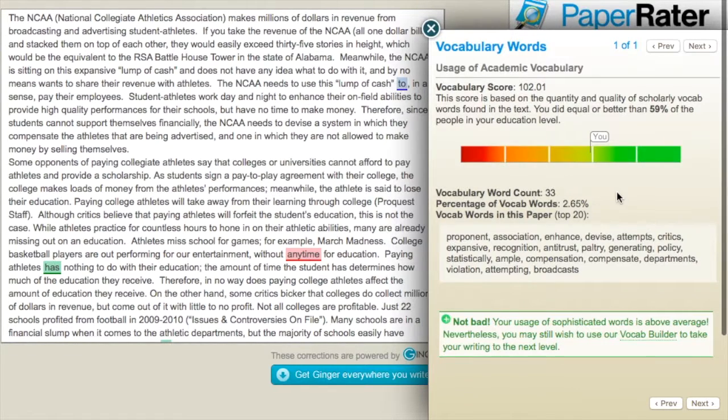However, make sure you're careful about doing that, because the last thing you want to do is start using a synonym for a word that actually doesn't make sense. Just because it's in the thesaurus as a word with a similar meaning doesn't mean it'll fit perfectly in your sentence. So be careful when you use those resources about choosing words that actually fit the meaning that you were going for.